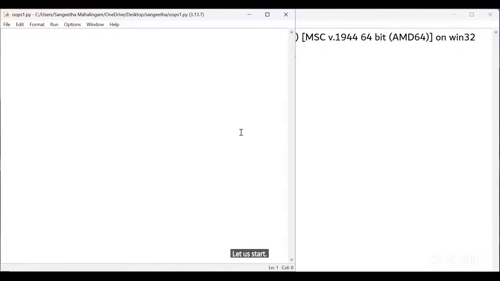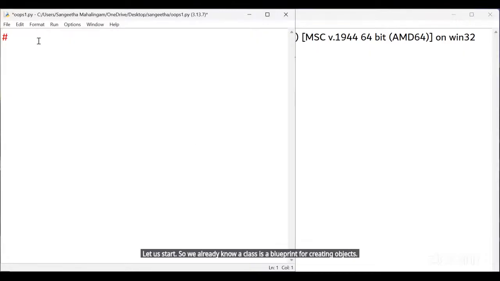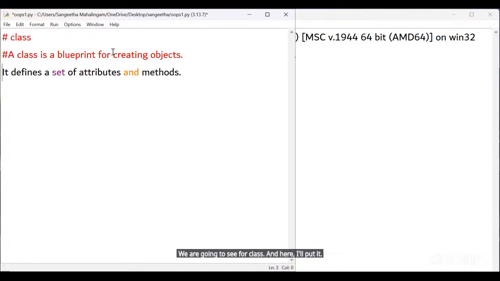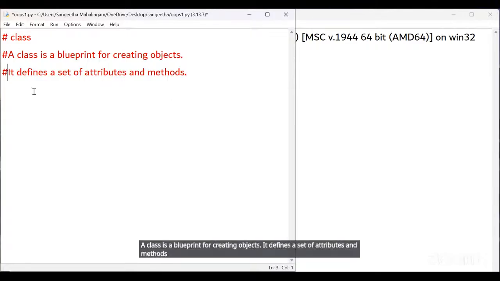We already know a class is a blueprint for creating objects. A class is a blueprint for creating objects. It defines a set of attributes and methods. So this is known as a class.